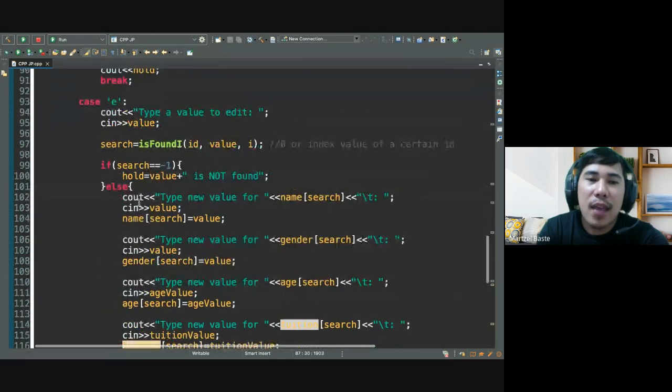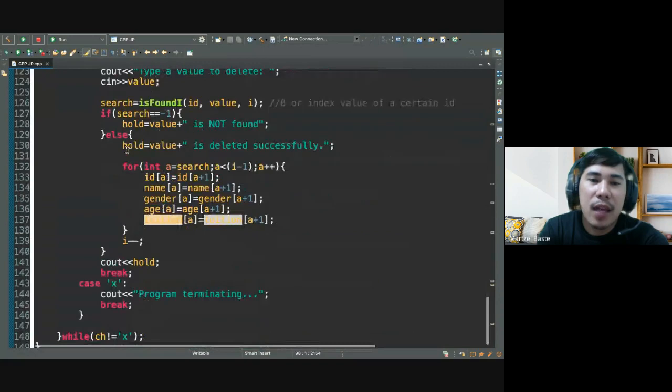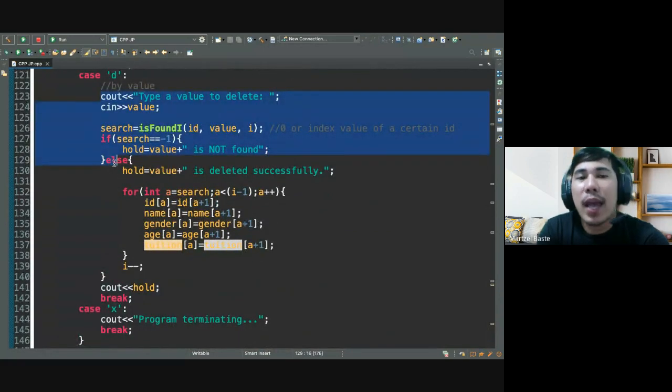That is the same thing we do in edit, and the same thing we do in delete, because when we edit and when we delete, we make sure that the value must be found before we edit or delete it.